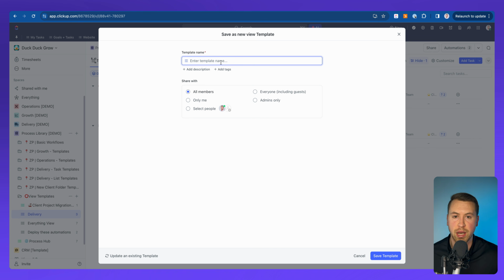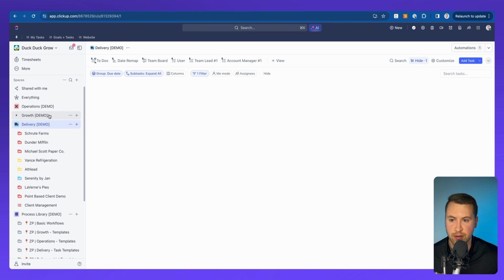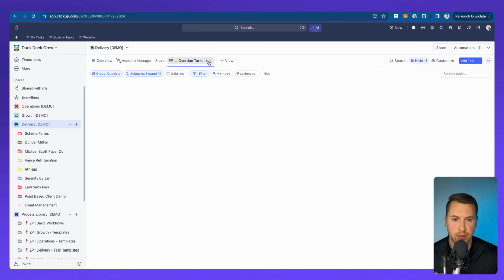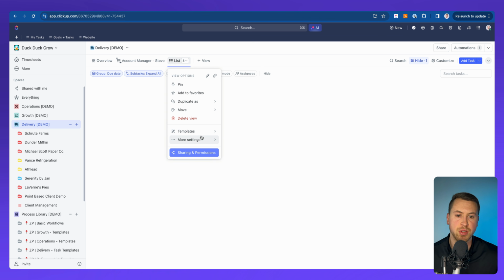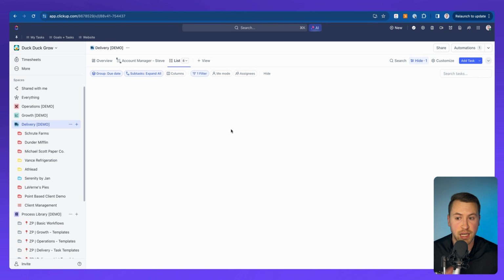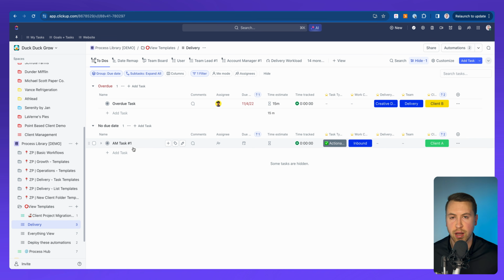So if someone were to go and edit your view in a different space, so if I go to delivery space after I'd actually save that, I could go here and let's say for this one, let's find a random view. I could actually go to this view. I could go to my templates. I could browse templates, and I can actually deploy a view template back over that view. So again, if someone were to make an adjustment on it, they were to change some filters, and you weren't sure exactly what they did, you would be able to use the view template that you saved here inside of your process library and deploy that over that view again.